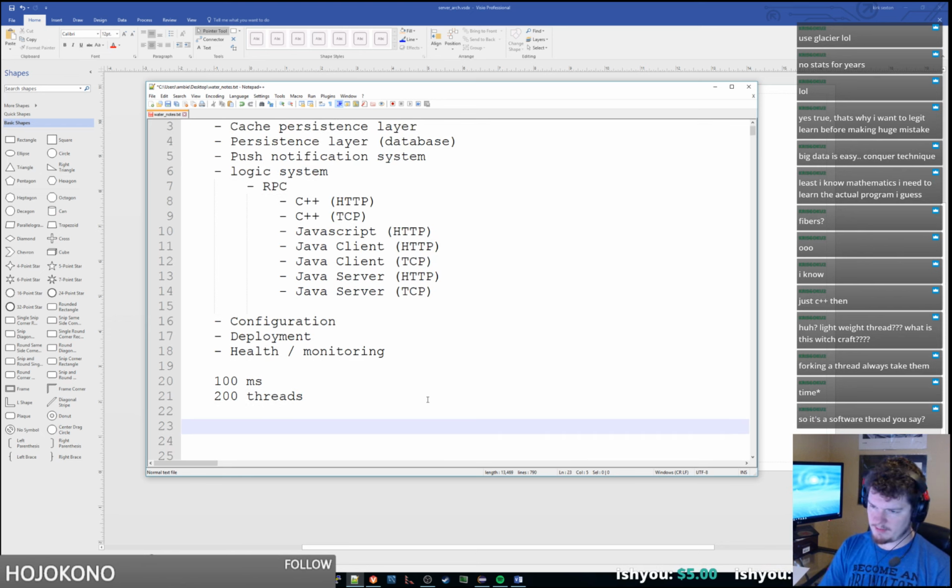So basically, it's going to be 200 multiplied by 0.1, which would be 1,000 milliseconds divided by 100 milliseconds.